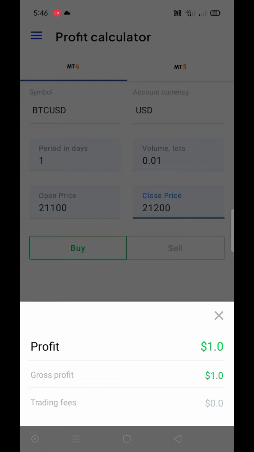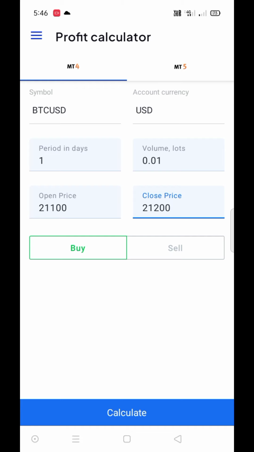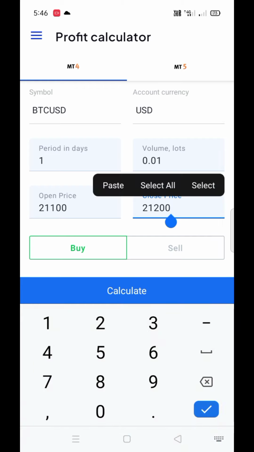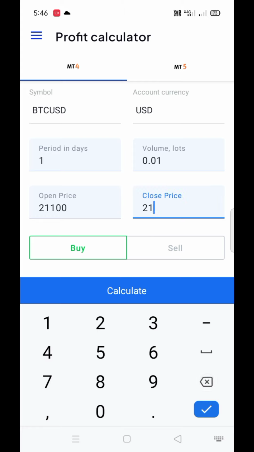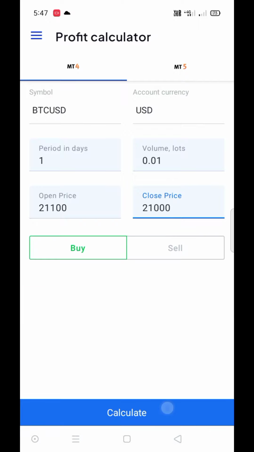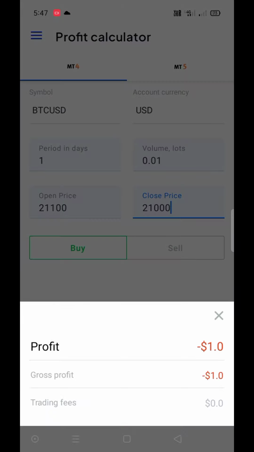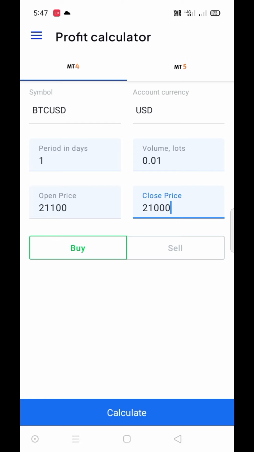Similarly, if you close the trade at 21,000 with the same buy order, you get a $1 loss.